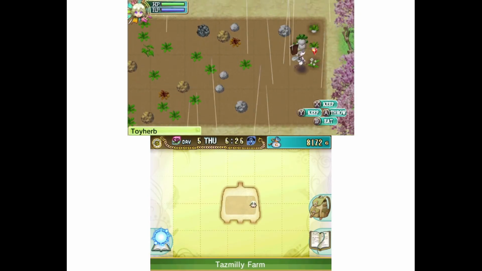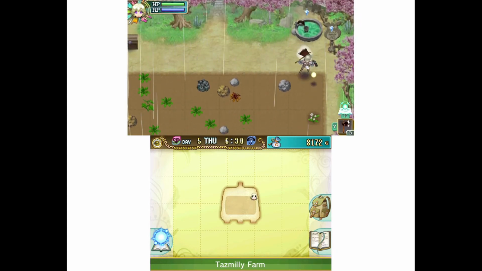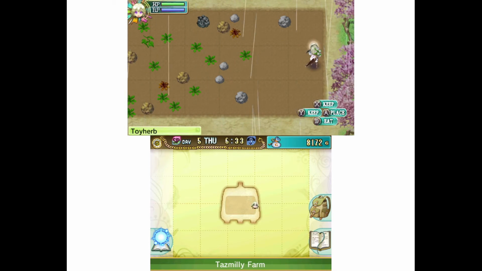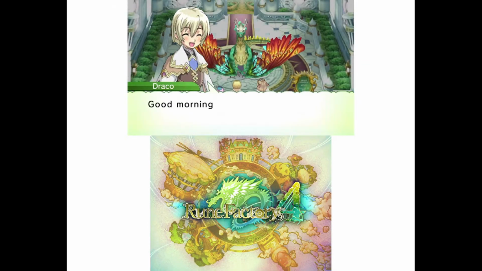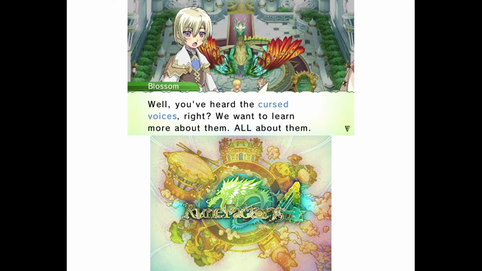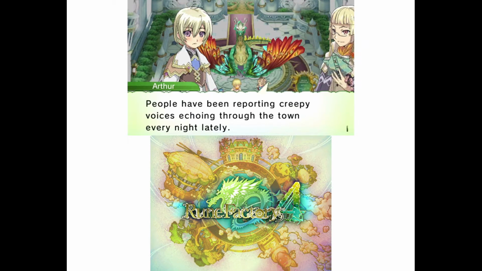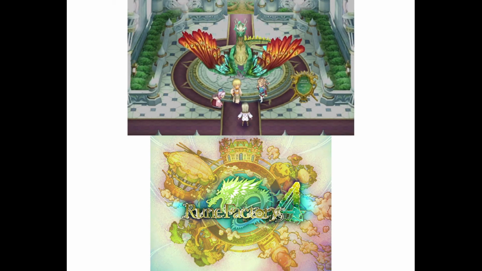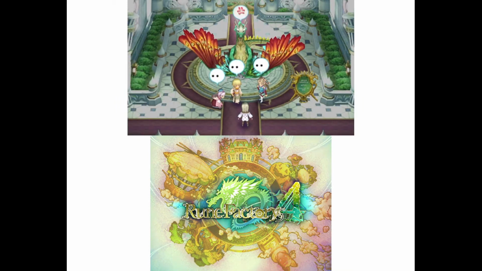I mean, do you ever take advantage of the Runey days? I only do that in my main profile. For example, I usually grow like two fields' worth of pineapples because, like I said, I'm obsessed. And so I have two fields of pineapples and I just get a bunch of them all in one day. Right now they're talking about all the strange voices that have been heard at night. So this is basically the prerequisite to go to the next dungeon.